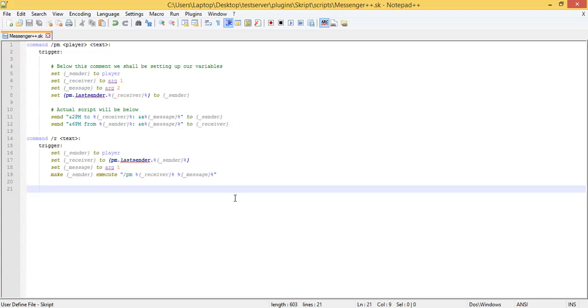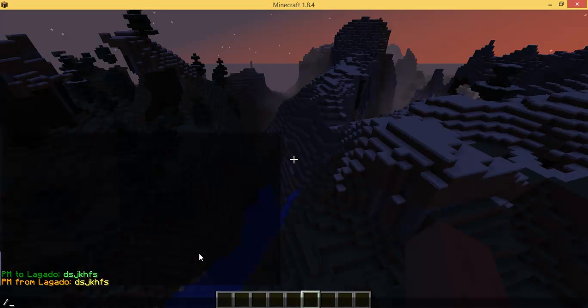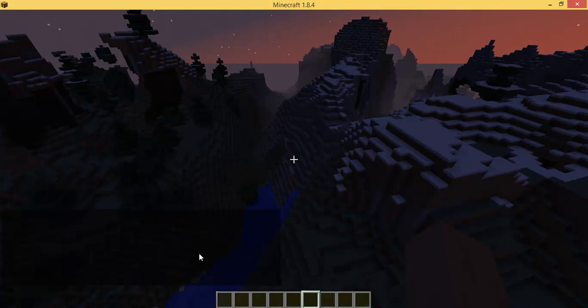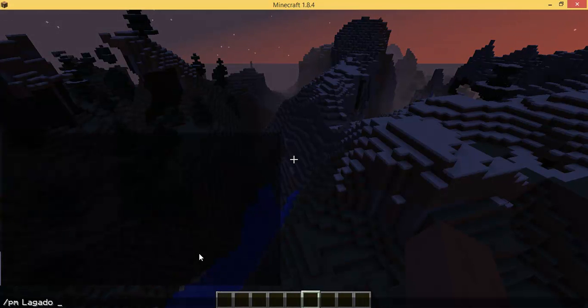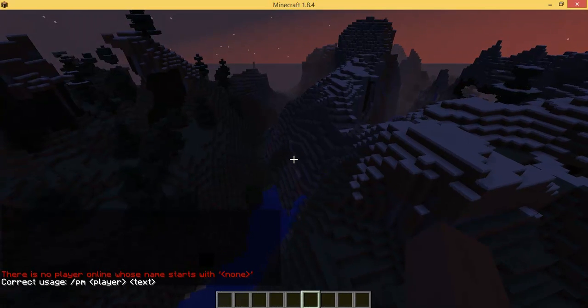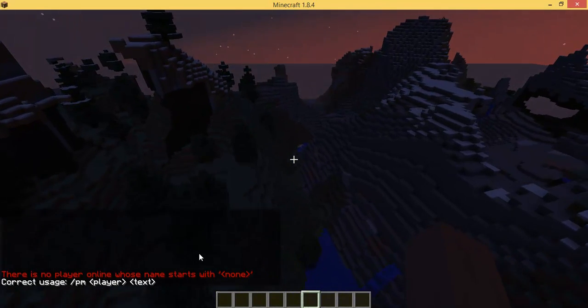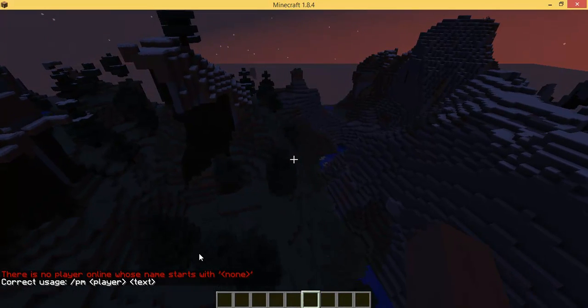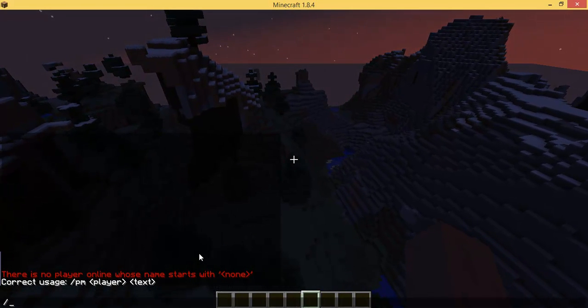I'll show it and debug it if there are any errors first, right? No errors. So let's see. We're going to send. We'll try it now. There is no player online whose name starts with none. Correct usage PM player text. So obviously it doesn't work yet because no one has sent us a PM yet after the reload.